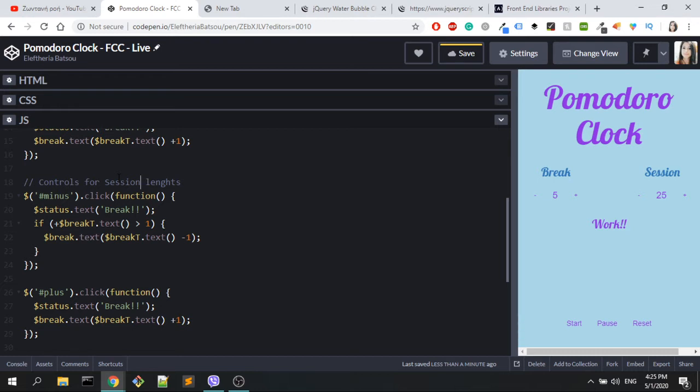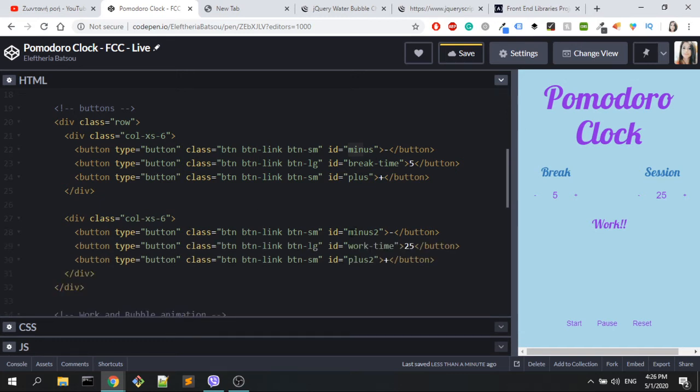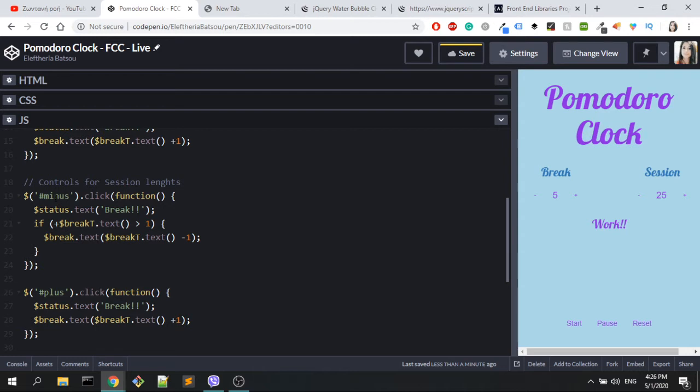Yay, hi. We are working on the session right here, and I have the minus button and the plus button, but now we have named these things as -2 and +2. So let's work with these minus and plus. Let's check here if we have everything correct.